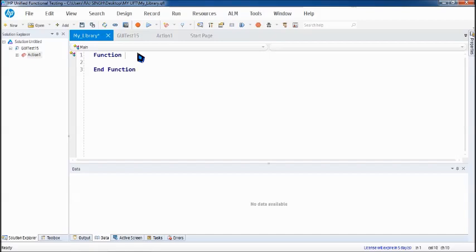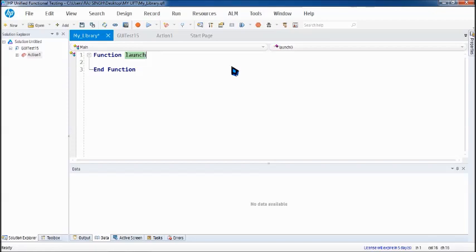To add a function here, the syntax is the word function followed by a space. As you give the space, it automatically adds the end function step, and you give a function name. For example, it can be launch. Launch means my event is to launch the application, and I'll have the script within this to launch. Whenever I use the function name launch, it will call this particular function. Generally the syntax says that you fill in the parentheses. You can see on the right as well, the function is created with the parentheses. Even if you don't have them, it will work.